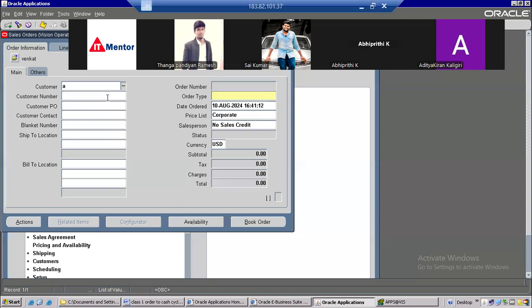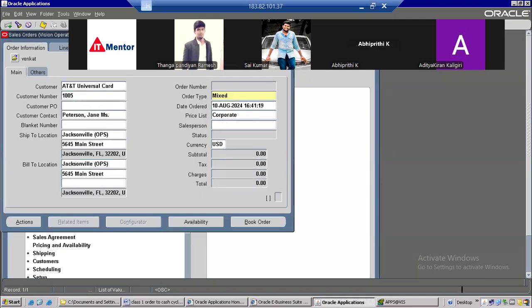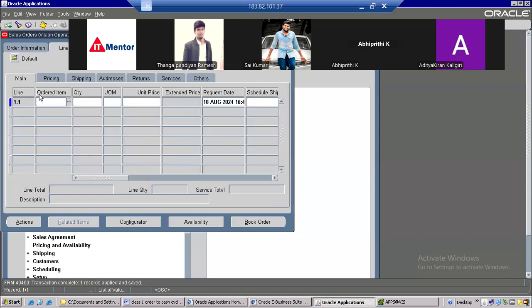Now choose the customer name from the LOV. Then go to line items. And here is the place where we need to enter the item which you created in the inventory, and the quantity, any quantity you are selling to the customer. And price also.